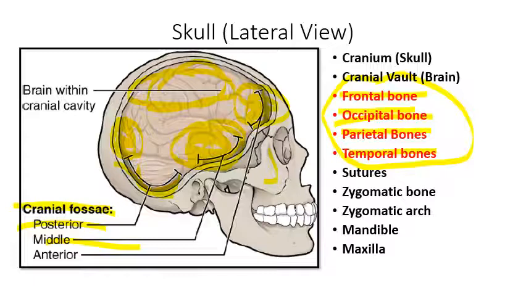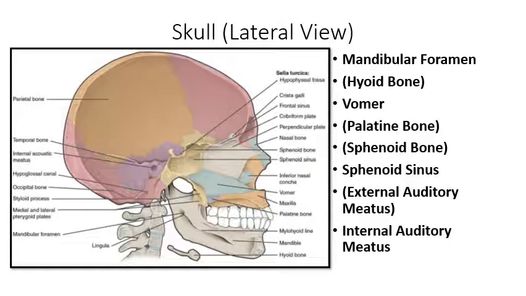Here again we have the zygomatic bone together with the temporal bone. It forms the zygomatic arch, and then we have the maxilla, and then the mandible. This is looking at the skull from the inside. Now notice one other thing here. We have the hyoid bone visible suddenly. There it is, the hyoid bone.